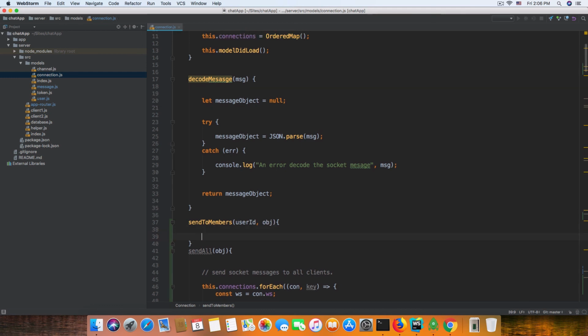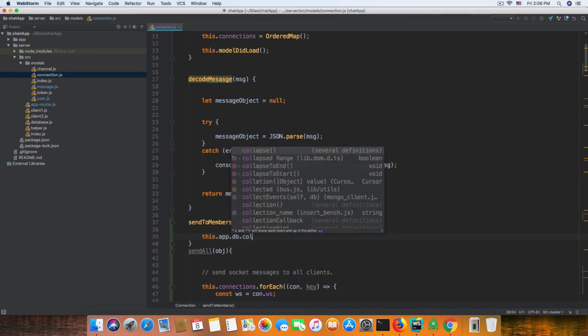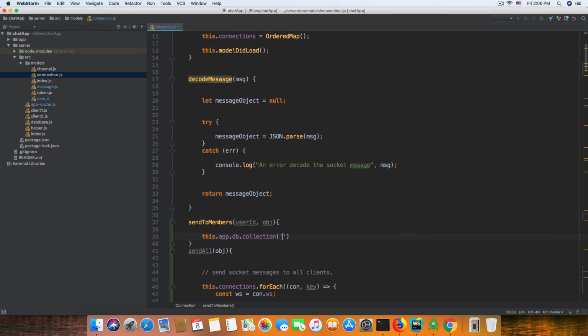I do it by channel, and here this.app.db.collection. So collection now to be channel and add which query, and error. The next parameter is error and results.